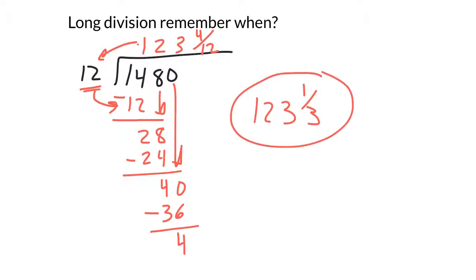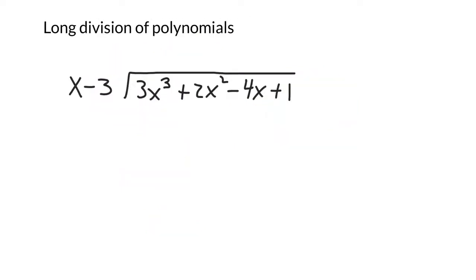Now that's just a reminder of what we knew back then. On the next slide here, we're going to use these skills of long division with polynomials. Okay, so we're going to use our long division skills now to long divide some polynomials. So we're going to take x minus 3 into 3x cubed plus 2x squared minus 4x plus 1.